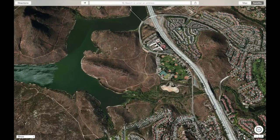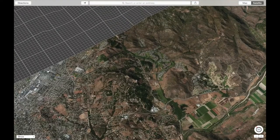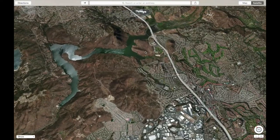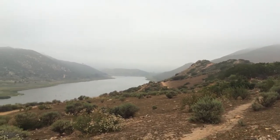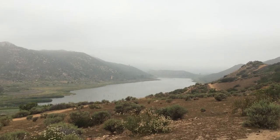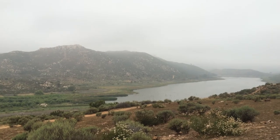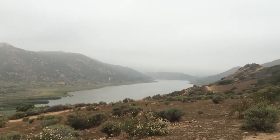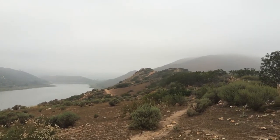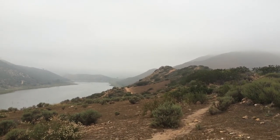Here we go. Up on these ridges, looking out over the water, and then in the distance, the hills and the very far distance. This is way out in this area, covered in mist and fog. I'm up on some hills just overlooking bits of Lake Hodges. The lake is looking really low. It's getting into summer, and of course we've had this terrible drought in California, so that has really cut down the water levels. But there's a really nice fog hanging over the hills today. It's a little hard to make out in the video, but there's a bit more visibility than what's coming through in the iPhone here.